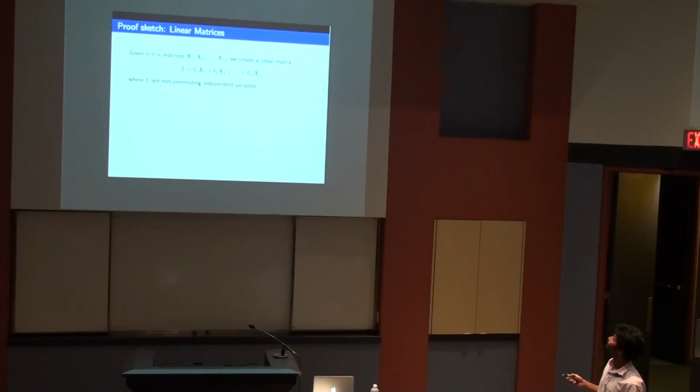Okay? What's an example of this? x1, let's take it to be this matrix, 0, 1, 0, minus 1, 0, 0, 0. x2 to be this, and x3 to be this. For this example at least, I'm going to use a, b, c instead of t1 to tm. And so the linear matrix that you create will be something that looks like this. This is a parametric version of skew-symmetric 3 by 3 matrices. What is one feature of skew-symmetric 3 by 3 matrices, or odd skew-symmetric matrices? They have determinant 0.